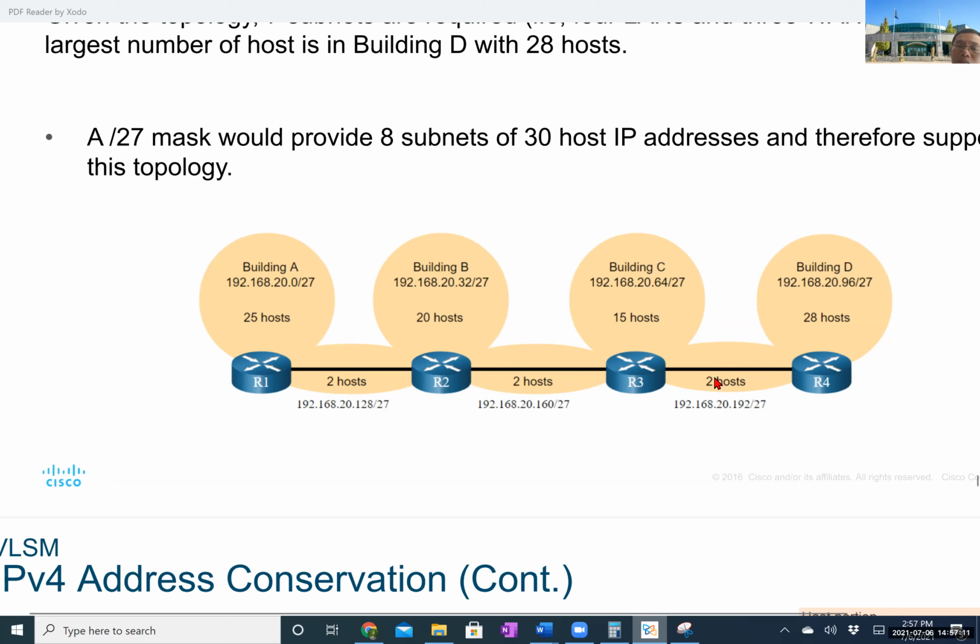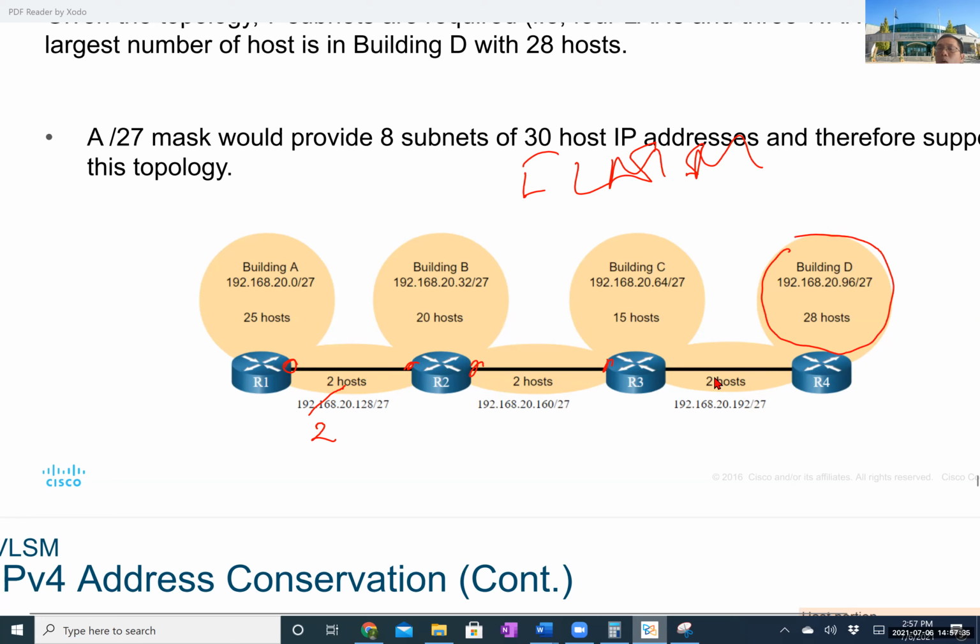And remember, for this one here, you only need 2 over that point-to-point connection here. Right? Point-to-point connection here. You need only 2 as well here. So basically, if you break it down into the fixed length subnet mask, if you're working with a fixed length subnet mask, you only have to work on the largest one. This one is the largest one here, right?